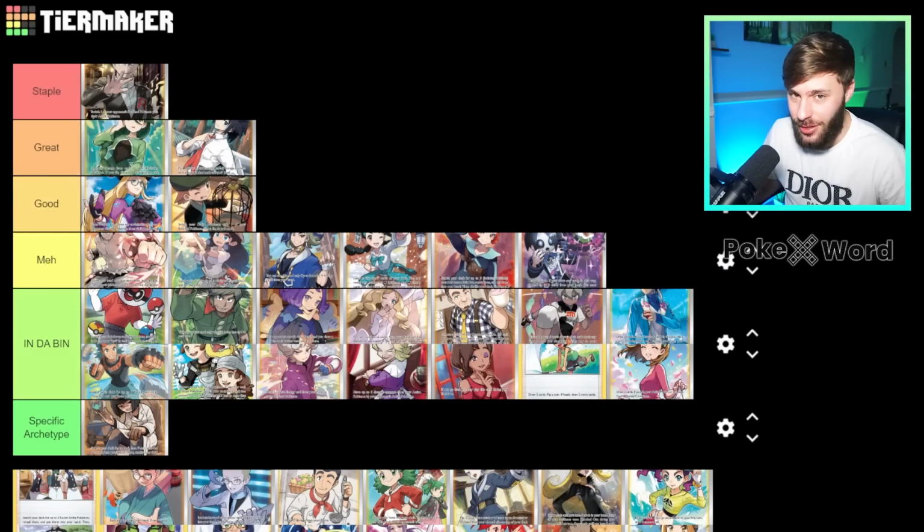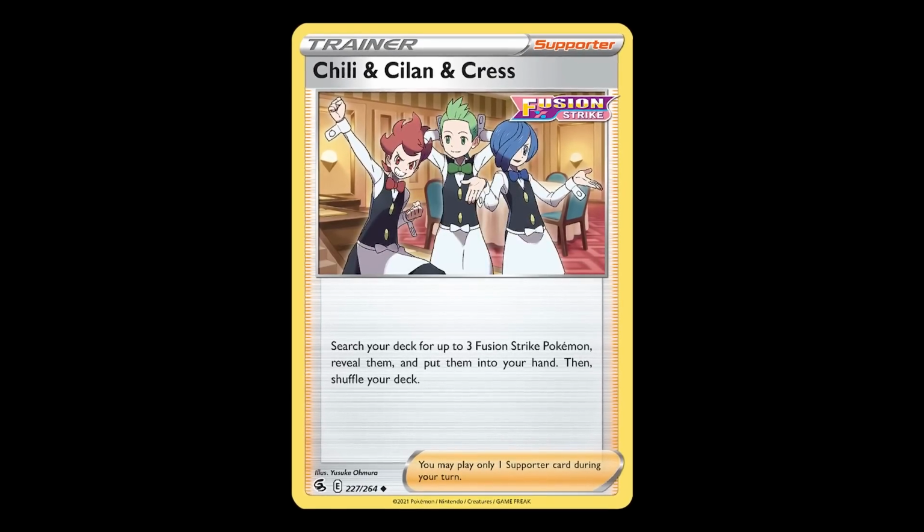Chili, Sillin, and Cress. Search your deck for up to 3 Fusion Strike Pokemon, reveal them, put them into your hand, and then shuffle your deck.